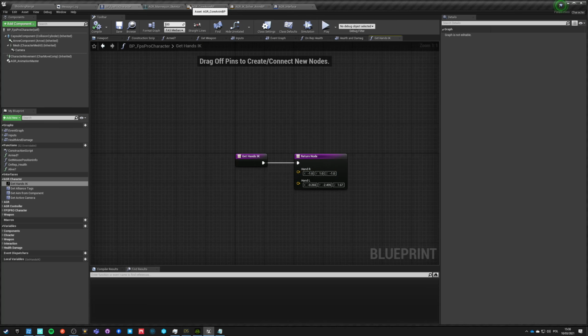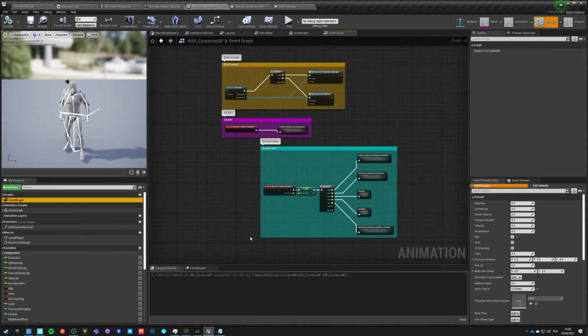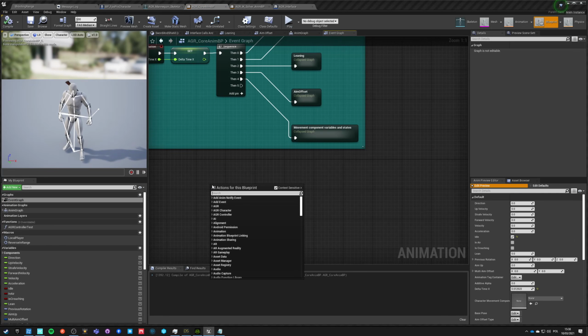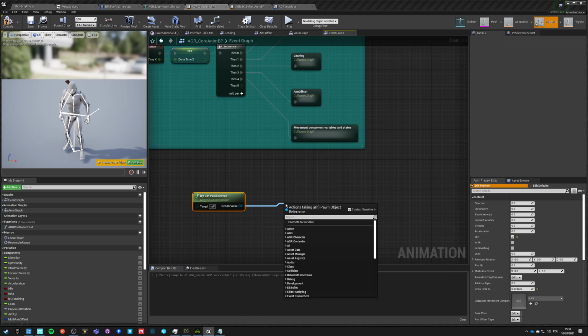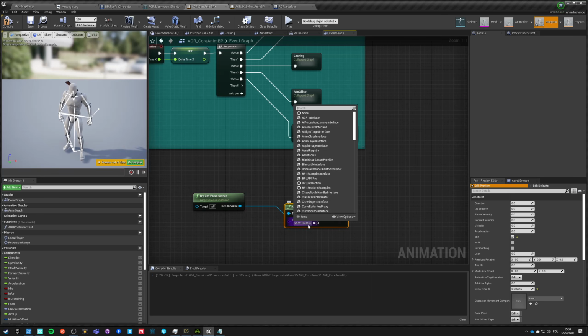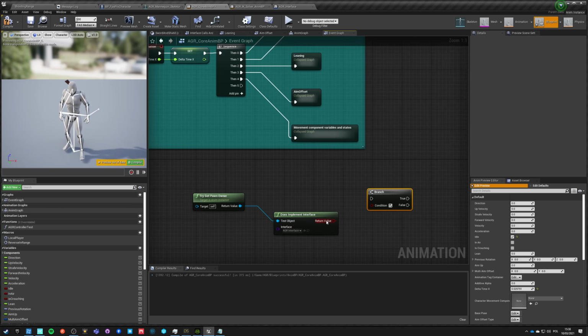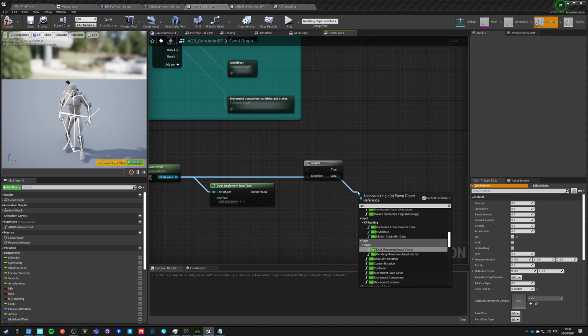So let's go back into our core anim graph, and we need to make adjustment to it. And this is how you would do it in any anim graph that you have. You just go and try get pawn owner. From it you say implement interface, and if it does implement interface AGR interface, in my example, what you want to do, you want to get IK, get hands IK.